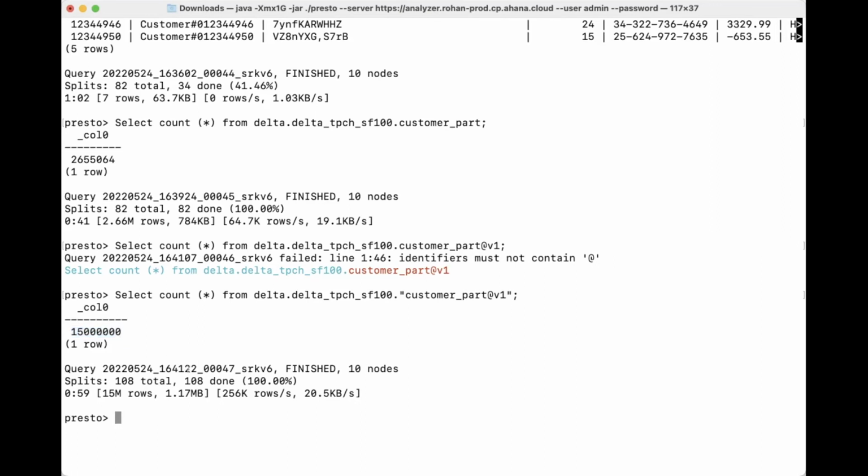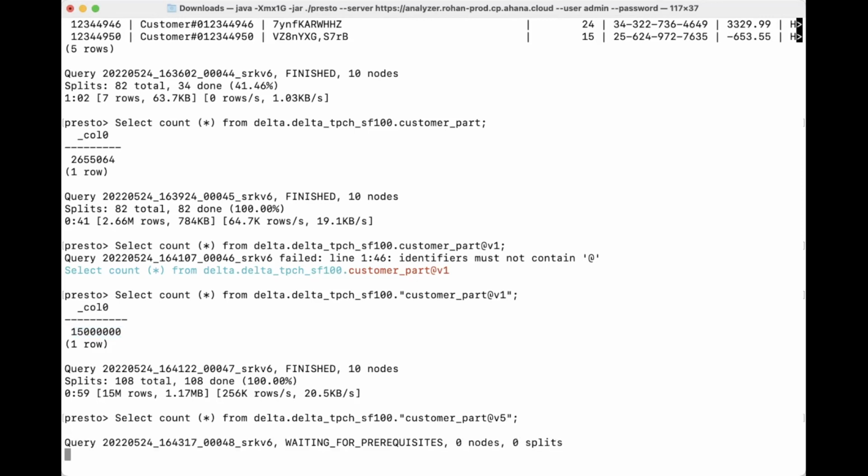So as you see, that's pretty cool. So now, in this case, because I've got multiple versions of the table sitting in here, I can basically just specify, for example, version 5, and I can see the number of rows that's inside there as well. So the ability to look at the different versions of the table will significantly make things a lot more performant, basically.